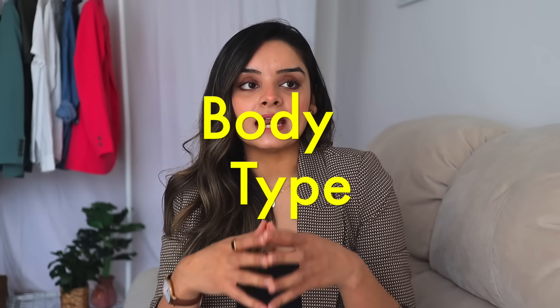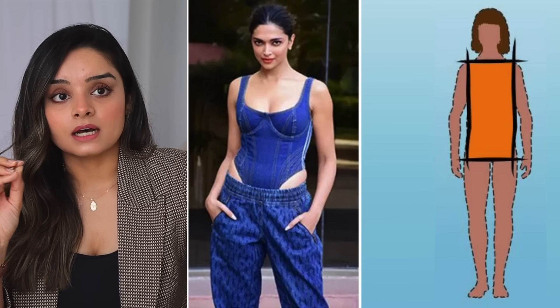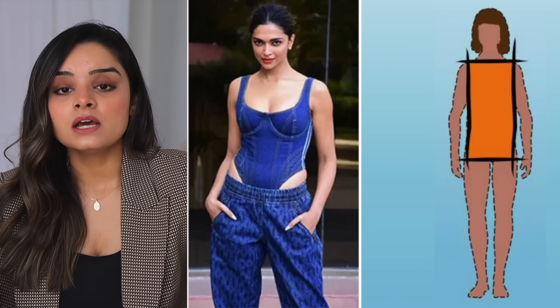A very important step in finding your personal style is to analyze your body type. If you're already 100% sure you know your body type, you can skip to step three. But if you don't know your body type, none of the pieces you're buying online will look good on you. There's maybe a 5% chance you accidentally bought a piece that works, but a 95% chance you are buying pieces that are not working for your body type.